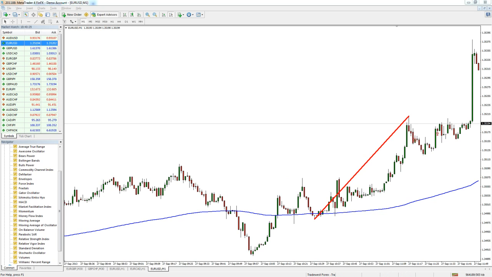Is the last fractal a good stop? I've always taught that using previous support and resistance or fractal points is not a good place to put stops, because the market constantly tests those areas and then resumes its trend direction. So, you know, I don't personally like to use those.